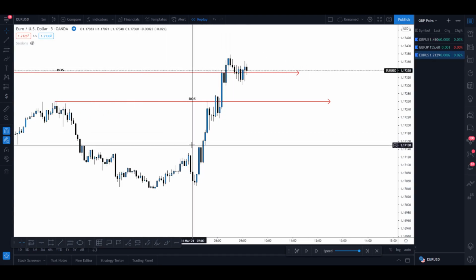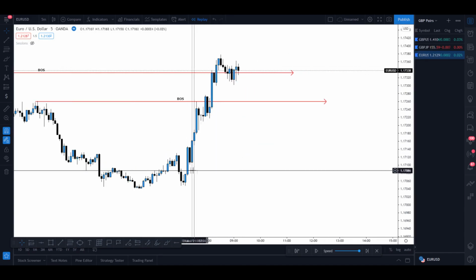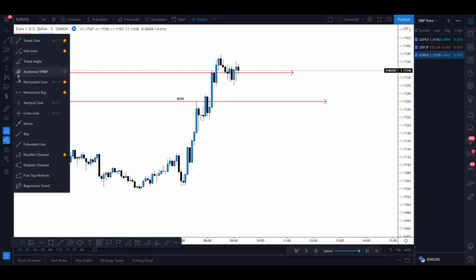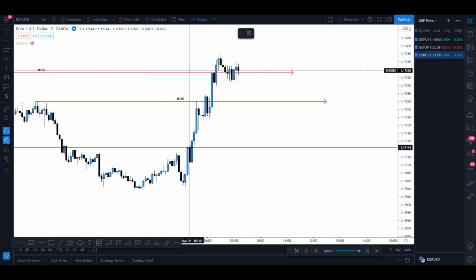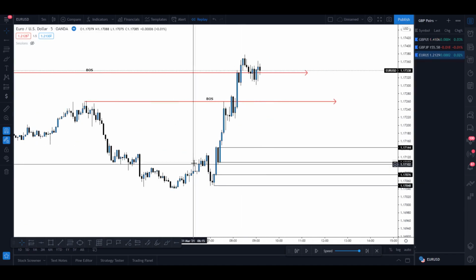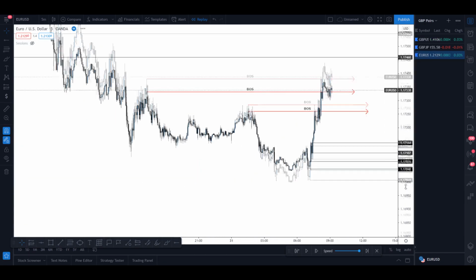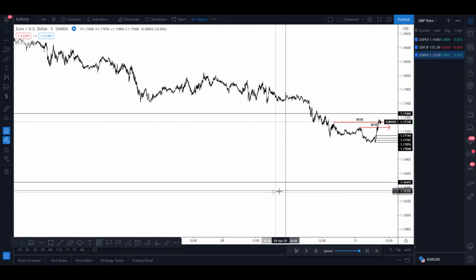What we want to do is we want to look for the institutional candle that was responsible for that breakup structure. And in this case, we have two. We have one institutional candle being right over here, this really clean candle, and the second one being this really small one. Now, at this point, we found an order block inside of an order block. Because remember, this entire thing is happening inside of a daily time frame OB.